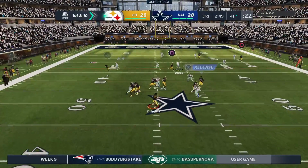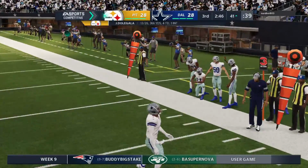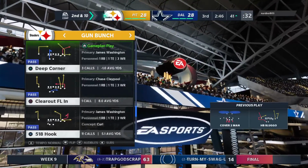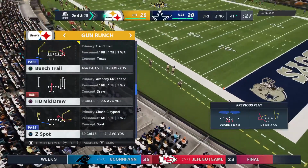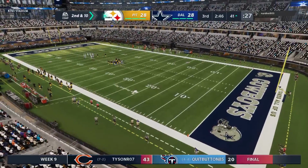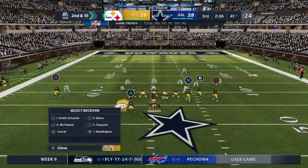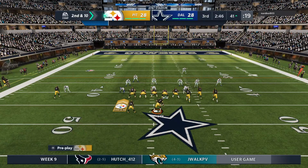Trying to shake off the interception. He'll look to throw. And he'll be hit as he releases it, and that'll fall incomplete. The intended receiver there, the rookie Chase Claypool, but it's going to be second down. Dallas, Texas is the spot, third quarter inside AT&T Stadium. Glad you're with us. 2nd and 10.